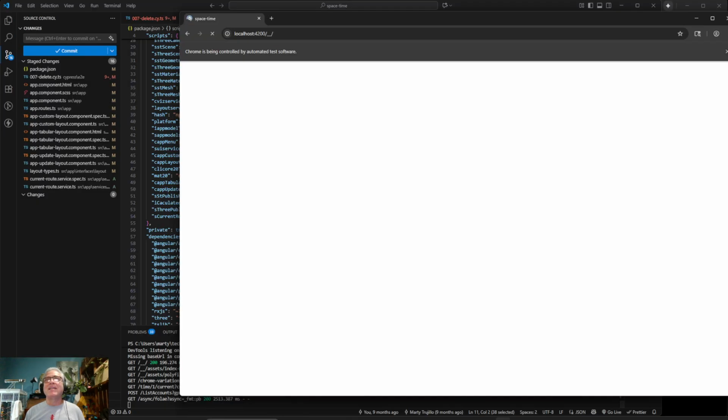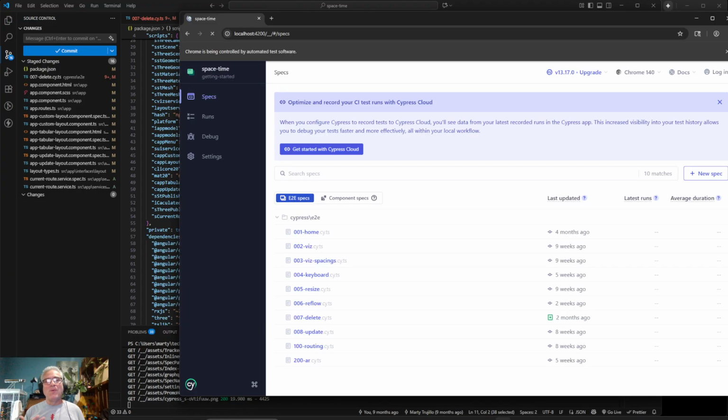But the problem is, from a coding perspective, they don't just fall apart. What happens is you end up building things, and then when you go build other things, you end up breaking things that you built before. And Cypress to me is the answer to that problem.